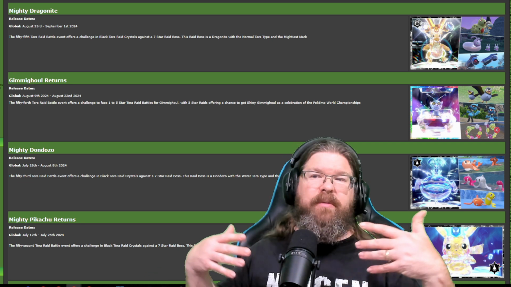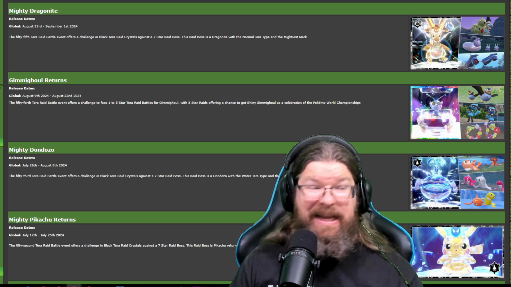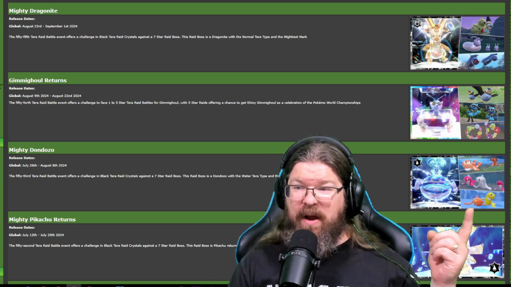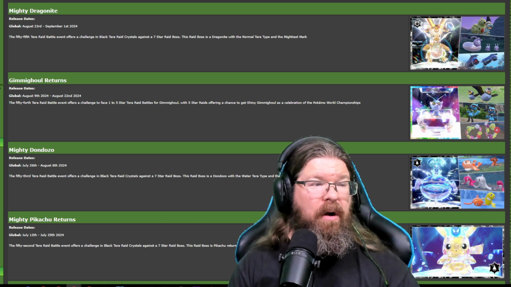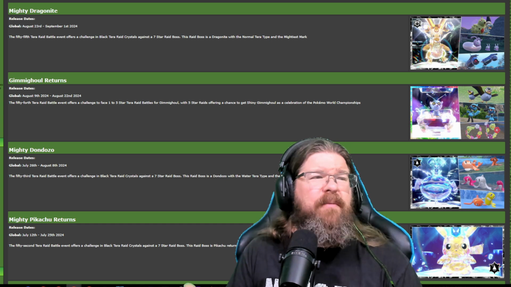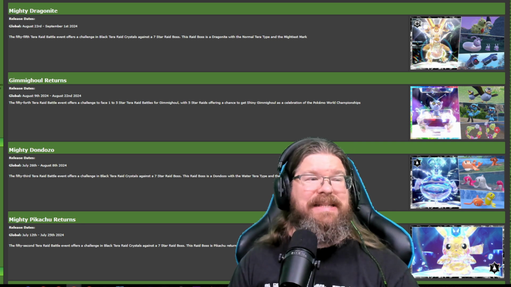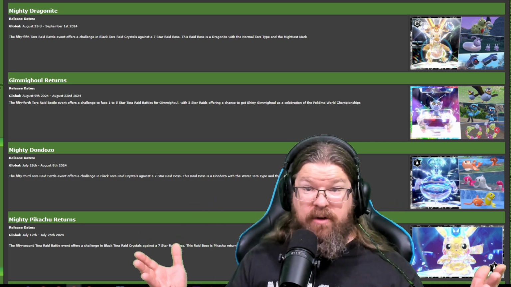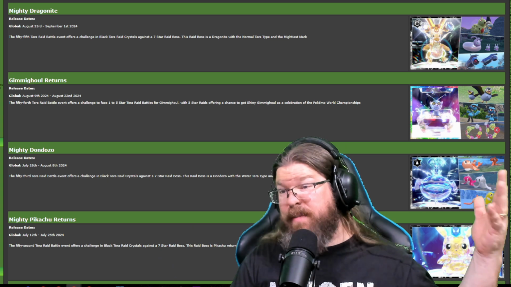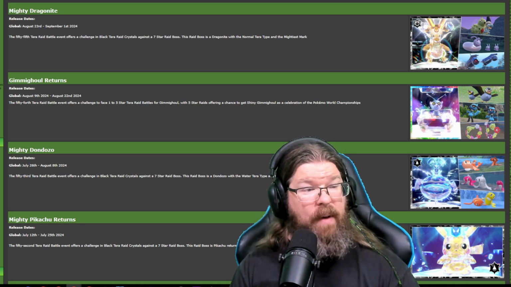A lot of times when we run a 7-star raid, we also get the 5-star raid along with it, and it's usually Blissey. So these might actually run as separate raids, unless they're recommending them as mon, but I kind of doubt it. Even if they run them as raids, usually they are recommended mon anyway. But nevertheless, that'll be really interesting. That'll be really neat. Another maybe potential way to get some of these more interesting Pokemon.